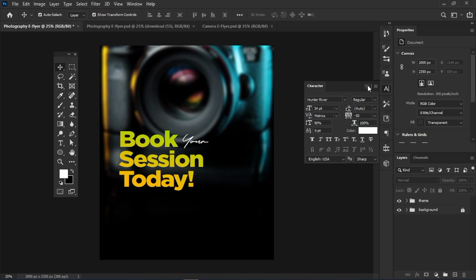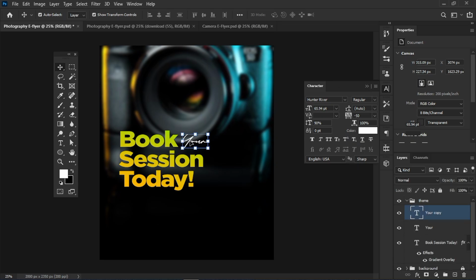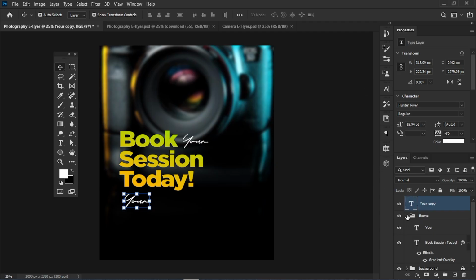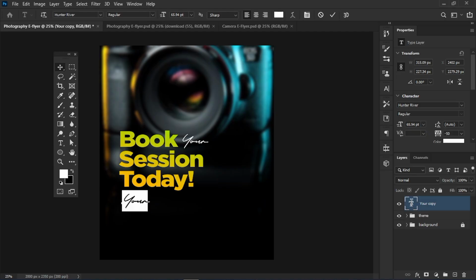Yes. Before adding any other effect, I would like to press Ctrl J to duplicate this one, and then move it outside of the folder called theme, and let's drag it downward a bit. Yeah, somewhere here. It's okay for now. Then we close this. So I would like to edit this one, and let's set for YOUR.